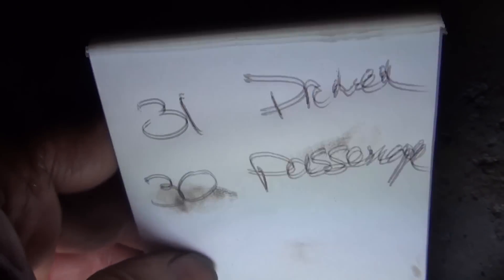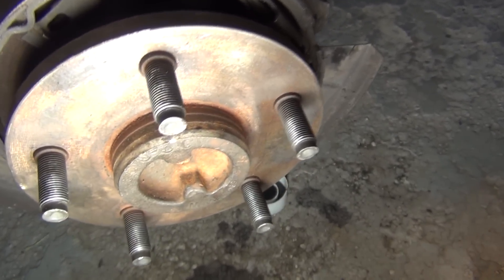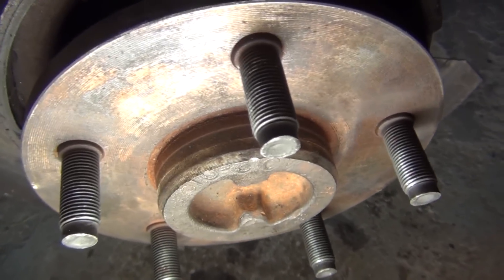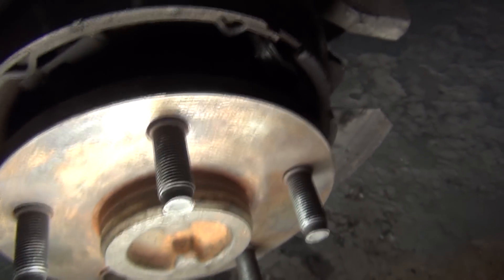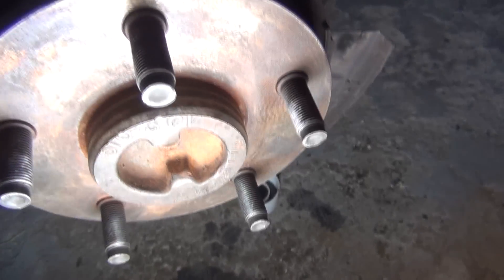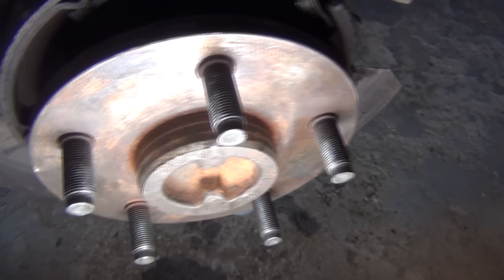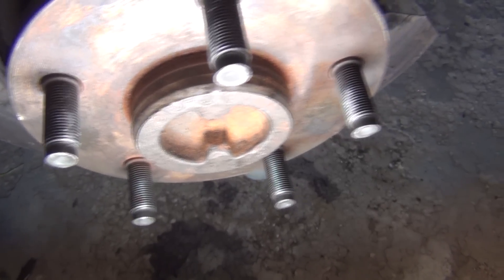On mine, the driver's side shaft is 31 inches and the passenger side is 30 inches. The book kept saying just shove the axle in, and when you put the right size in the right side, they really do just slide right in. I pulled both drive shafts out, measured them, and switched them. This job that took me all night could have been fixed a long time ago if I'd just remembered which drive shaft came out of which side.